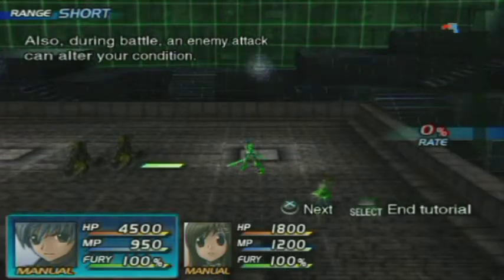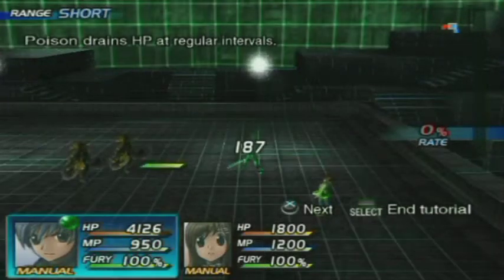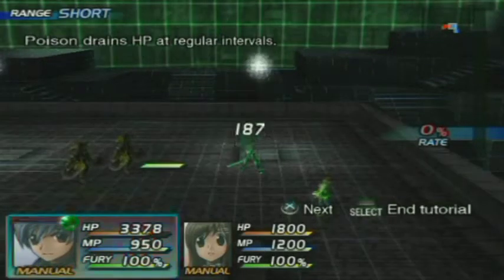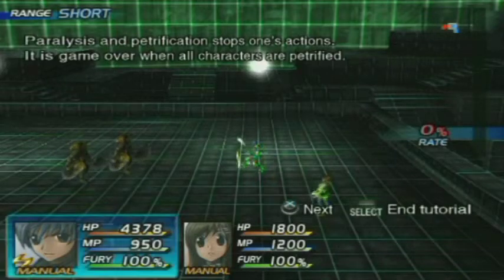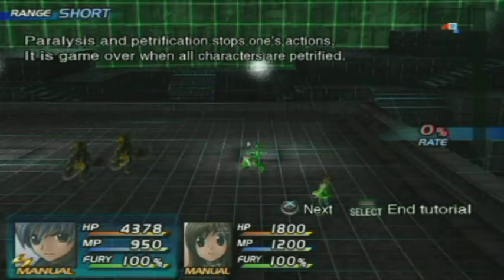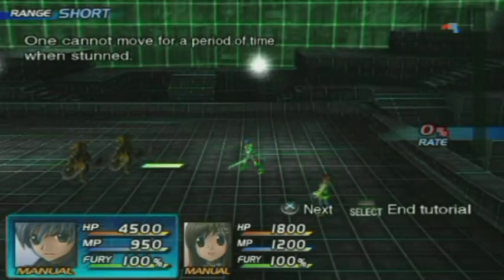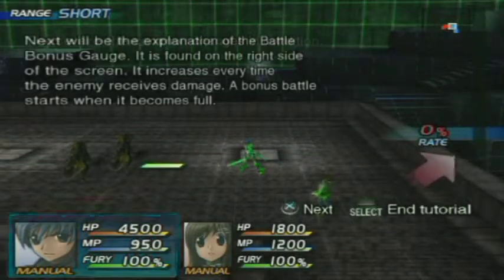During battle, an enemy attack can alter your condition. Poison will drain your HP at regular intervals. That's not the best status, but it can be very interesting at times. Paralysis and petrification stop you from moving. If you are all petrified or all paralysed, game over. This game is not forgiving at that stage. If you are incapable of fighting, you will game over. Stun is not a game over if everyone gets stunned, but you can't move for a period of time. And those are the common ones. There are others, I do believe.